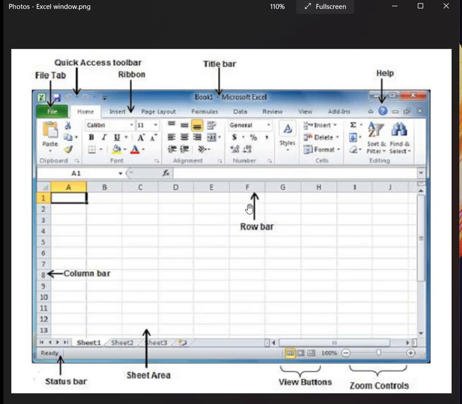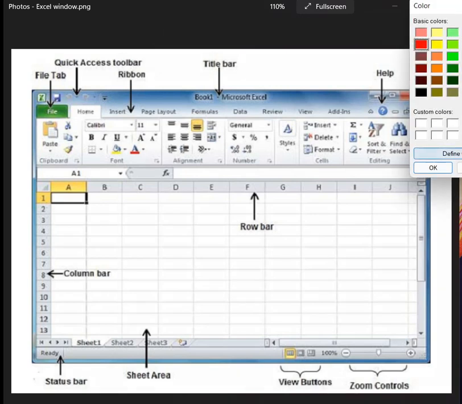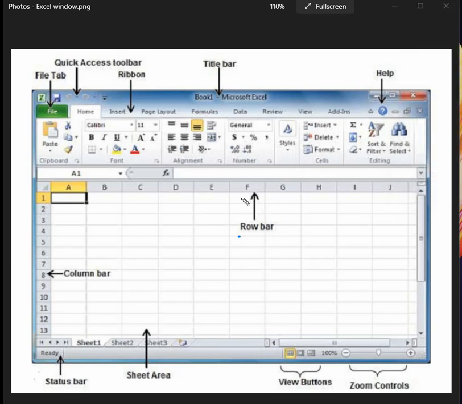Okay, so we have the row bar. Although I have discussed before that the row direction goes across.